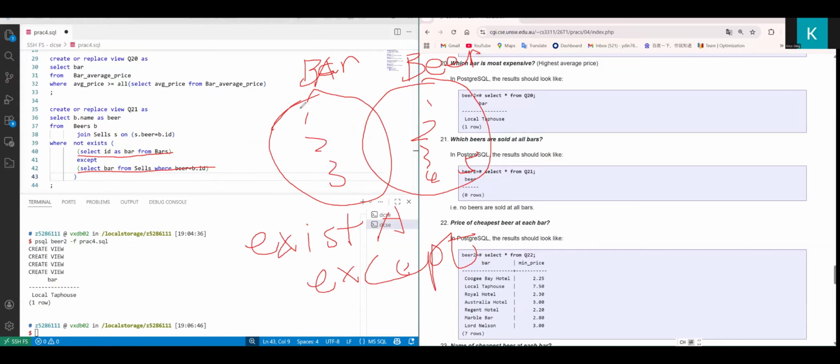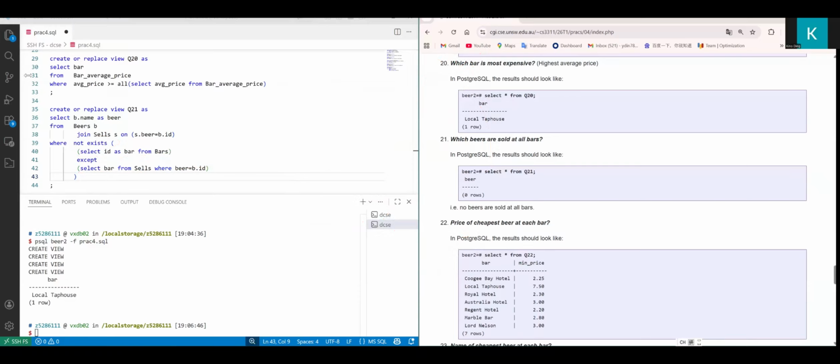Then that means this beer, we got the bar list is 1, 2, 3, and the beer numbers 1, 2, 3, 4, 5. That means we will have beers not provided in bars 4 and 5. So these beers are not provided in 4 and 5, which means they do not exist, right? So it exists, is not empty, so that means this beer is not provided by all the bars.